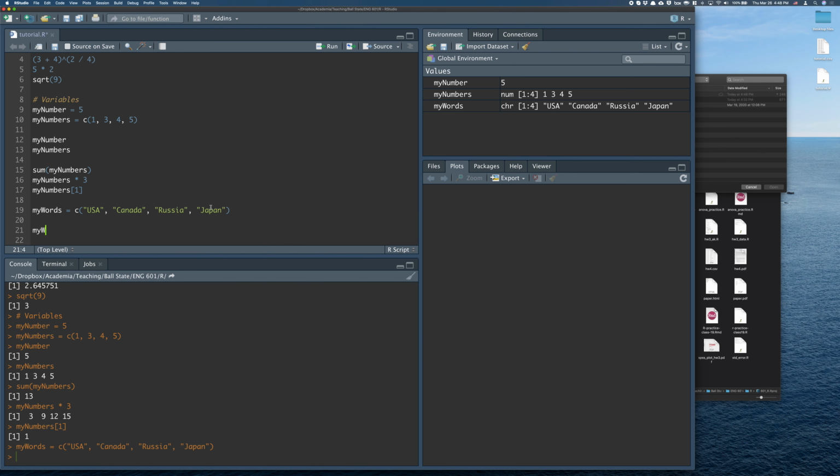And just the same as we did before, we can use slice notation to pick a particular country. So if we want to pick the third country here, we just do my words square brackets 3 and we print Russia. We could pick multiple countries, like the first and the fourth country, and we can get USA and Japan here.